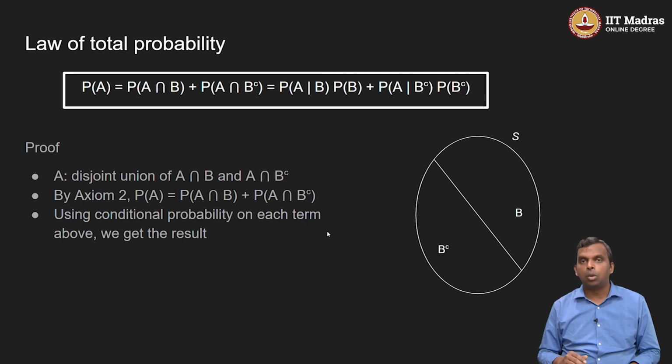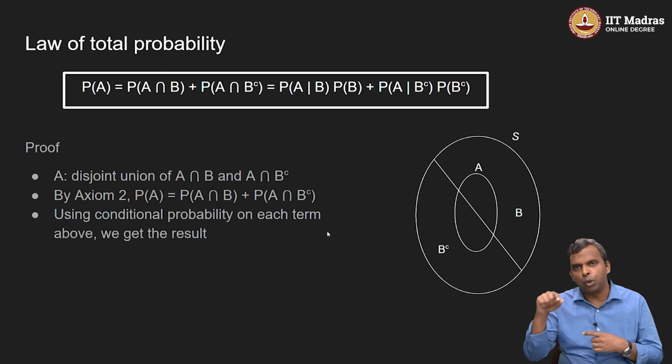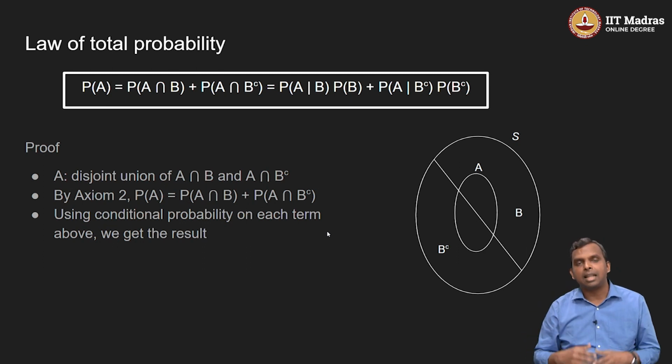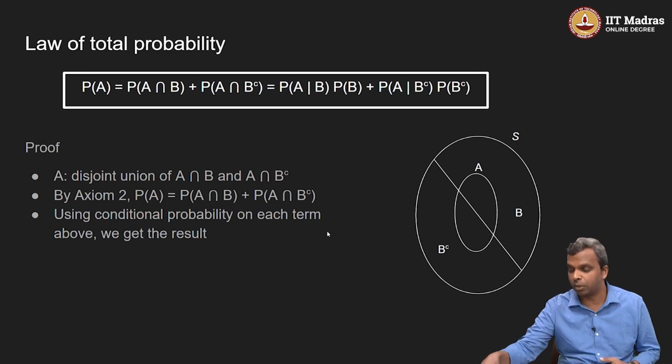Okay. So now, I have this event B that I know about, but B is not the event I am primarily interested in. Maybe I am interested in an event A. Now this event A is this other little oval that I have drawn there, and A will naturally split into two parts. What are the two parts that A naturally splits into? A intersect B, the part of A that is inside B, and A intersect B complement, the part of A that is inside B complement. It's quite easy to see, right.